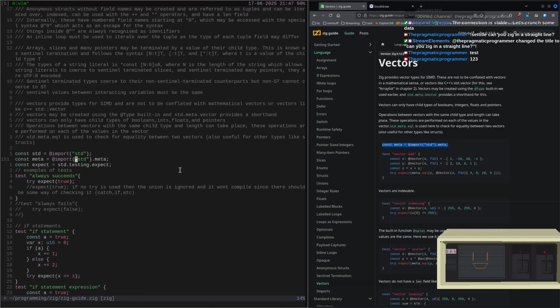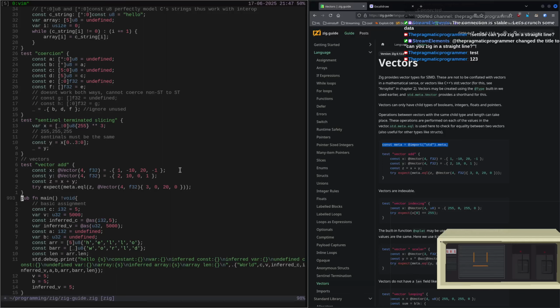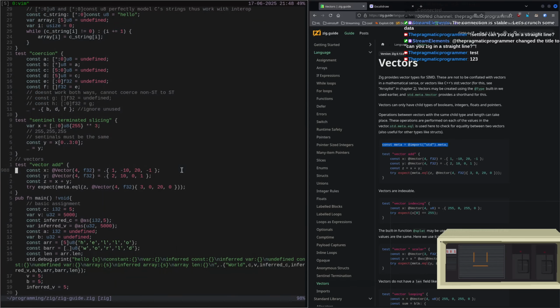So here we're importing std.meta as meta, and then here probably gonna get mad about redeclaration. Let's test that first. No? Okay. What about zig run? Okay. So, we have one vector.